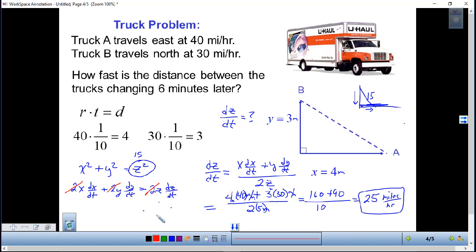And there are also going to be situations where more than one thing is changing. You're going to have to find a relationship between the two. For instance, if you deal with a cone that's leaking water, red water in this case, and you're looking for how fast the level's going down, well, the problem with this that makes it a little more complicated is what happens as you get down to this level. Not only has the height changed, but the radius has changed as well. So you've got to find some way to relate the height of the water level with the radius.